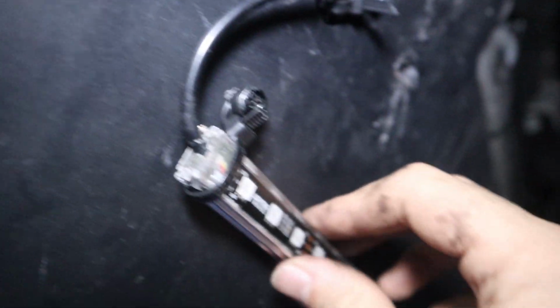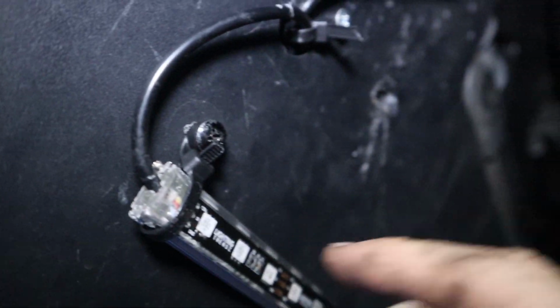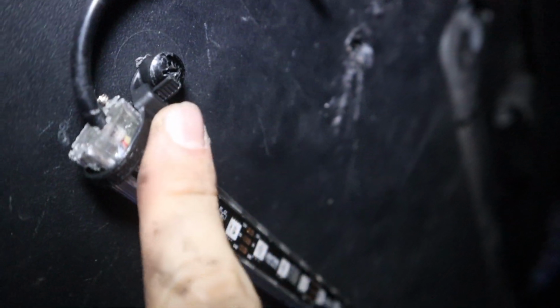Let's go. So here's the front strip that I installed. There's these zip ties, non-zip ties.